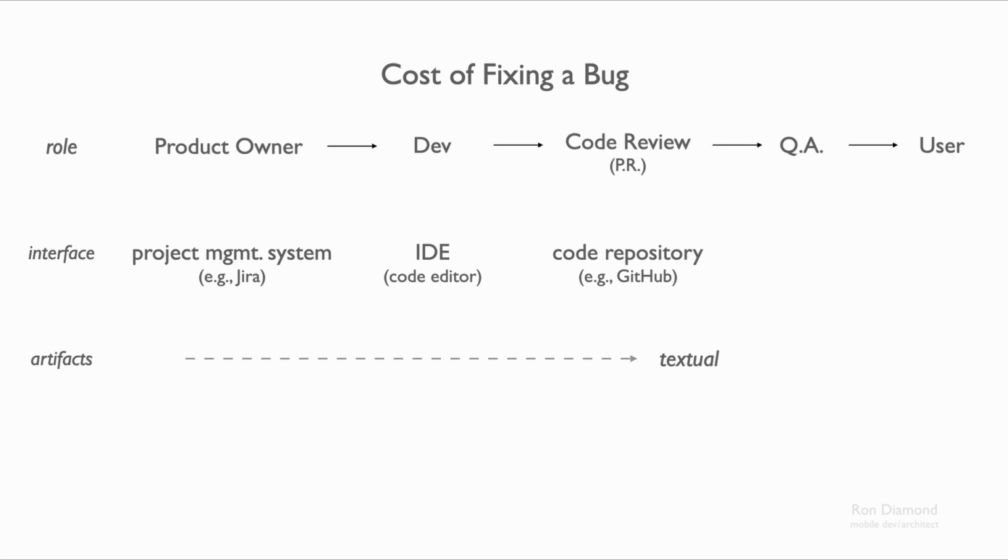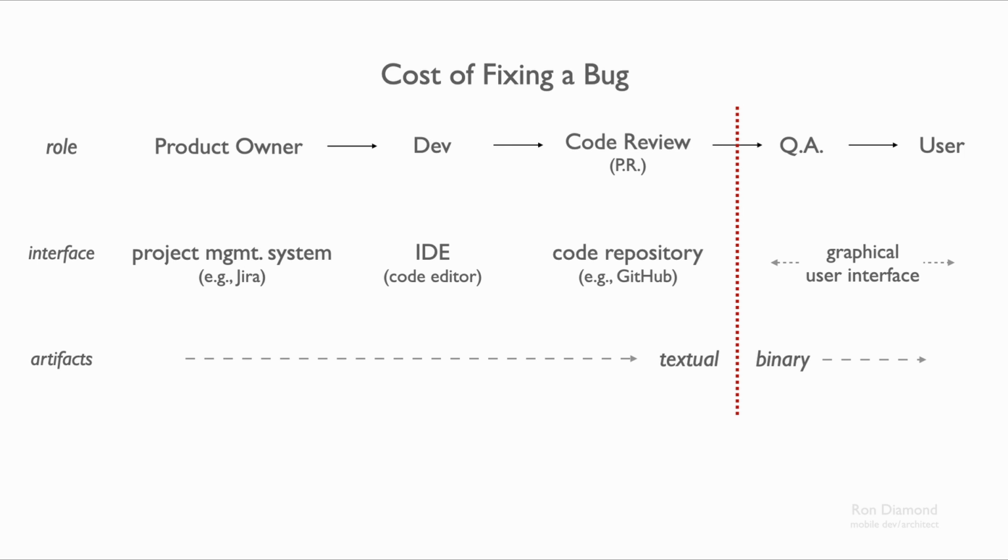So let's draw a line right there. After that point, that human-readable text becomes a binary executable, only readable by a machine. And that binary is a mix of both behavior and user interface, all rolled into one. And so at that point, that UI is the primary, if not the only, means for QA to test that underlying code. And so QA is very limited to a graphical user interface, and that's a big limitation.